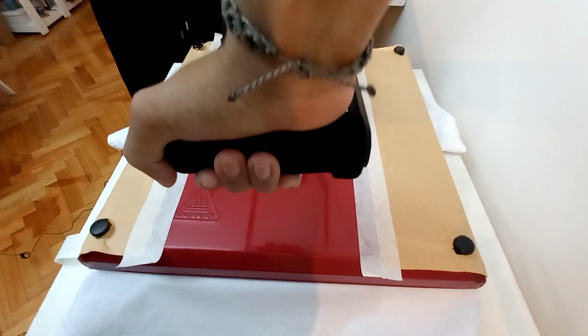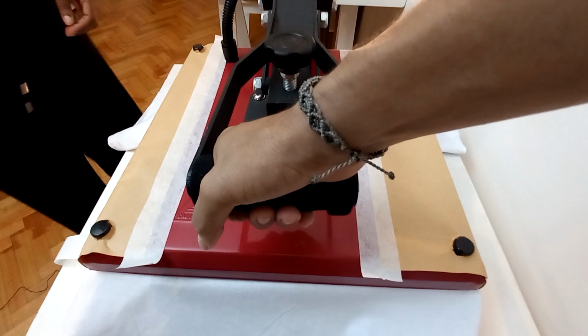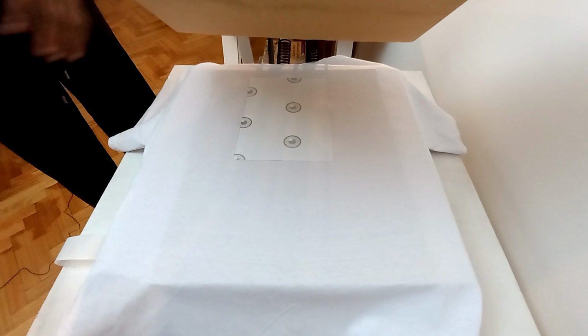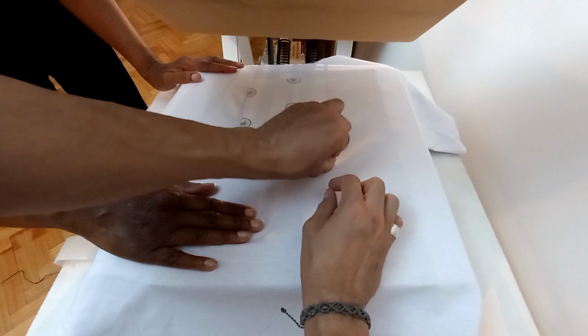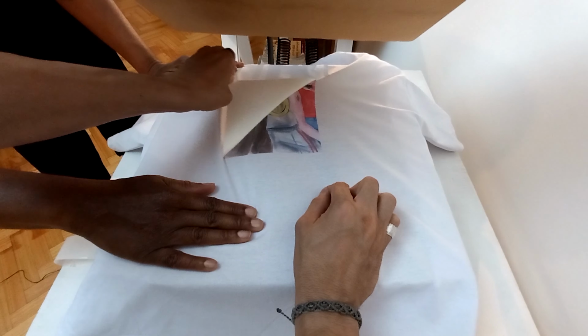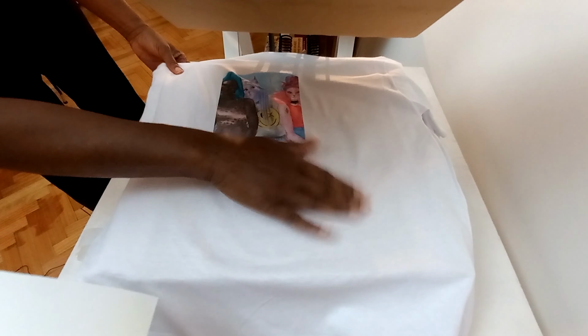Okay. So we're back. 2, 1. Here we go. Take this paper out, and then I peel it. Just hold this back and just peel it hot. Awesome. That's it. Oh, it's so pretty. Yes, it's super nice. Let's get it out. Oh, I love it.